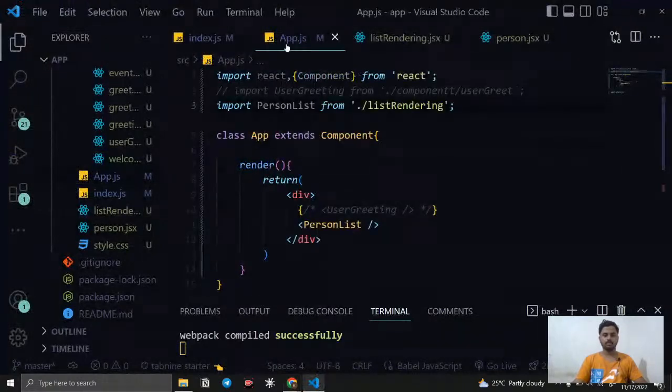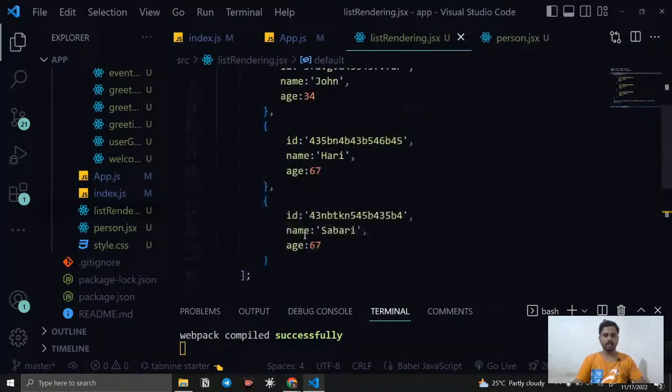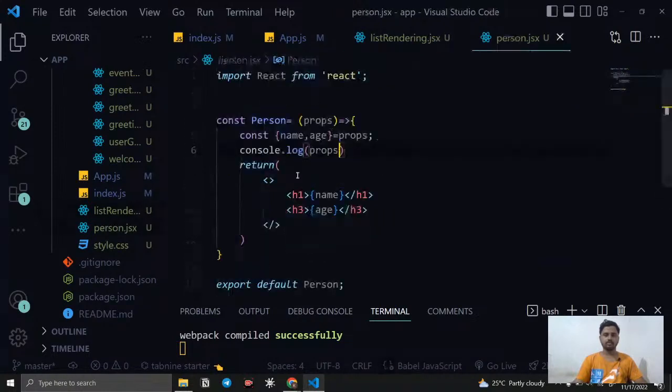What we can give here is list rendering, and inside this person we have the person id, name and age. So we are having that. Of course, we can pass this age here.